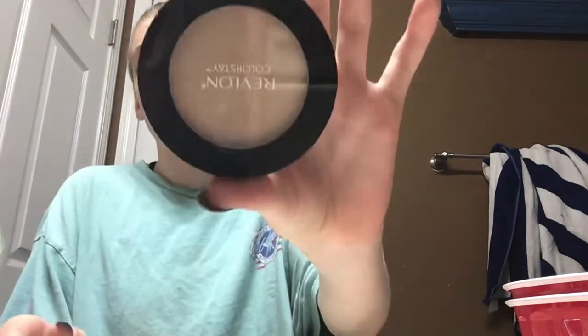Now I'm going to get some powder. I think this is called setting powder. I can't remember. But I'm also going to get one of the fluffy brushes.